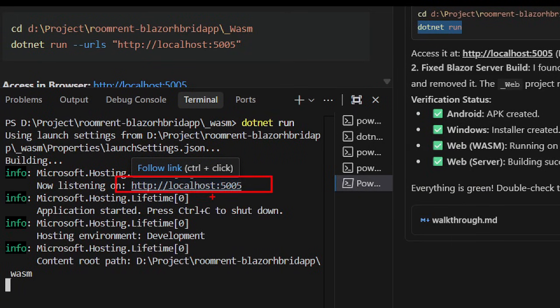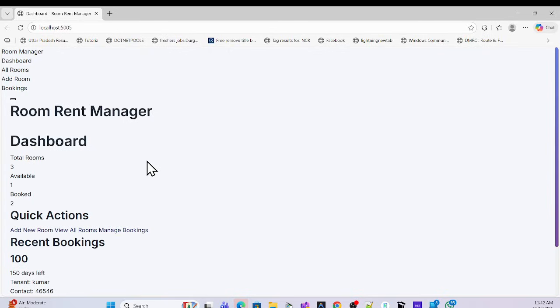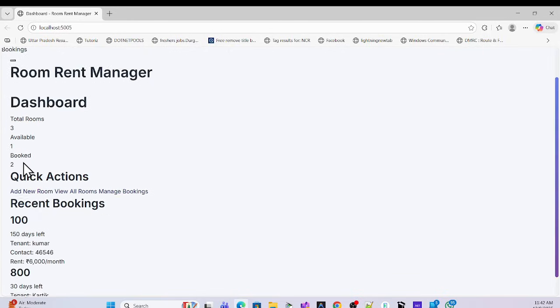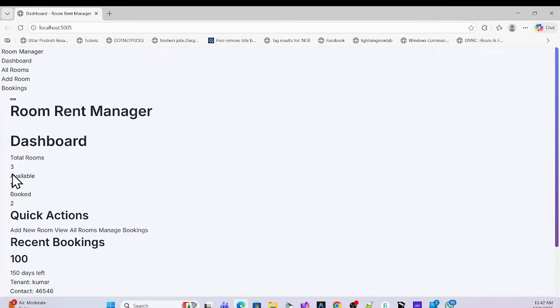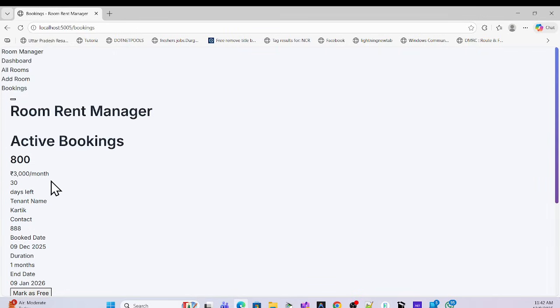Let me open it. Cool. As we can see, the data is properly populated, which means everything is working fine, but the style is missing, right? So we can point that out here.